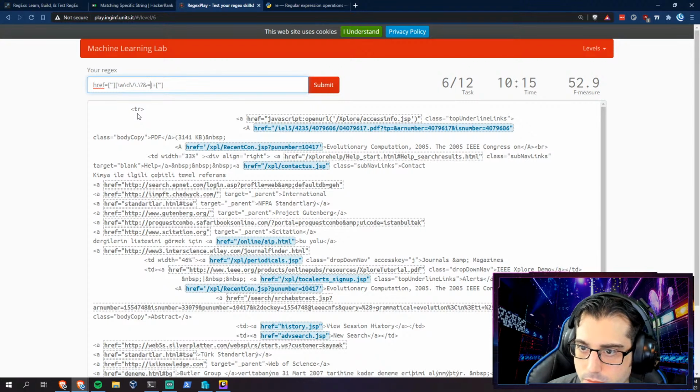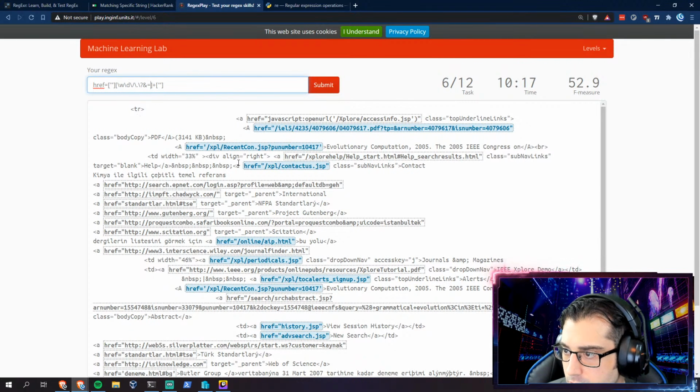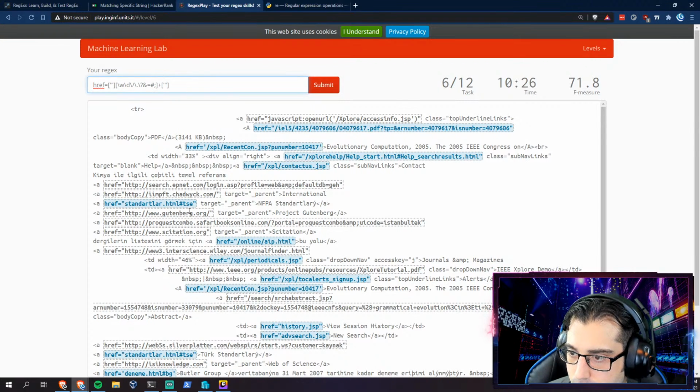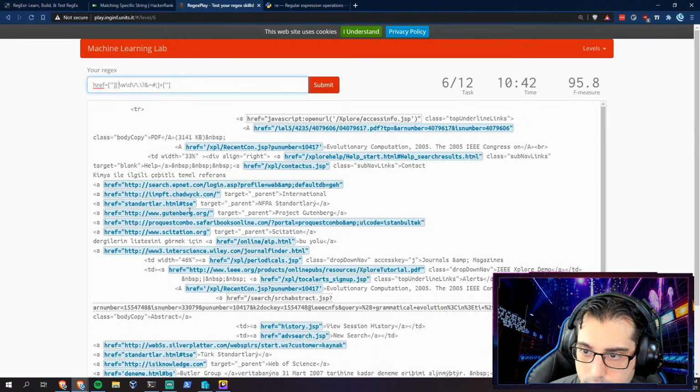There we go. Starting to get there. It's a pound sign. Semicolon. Question mark. We already got the question mark. Colon for all the HTTPs.